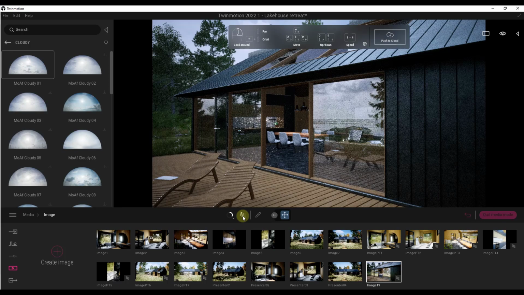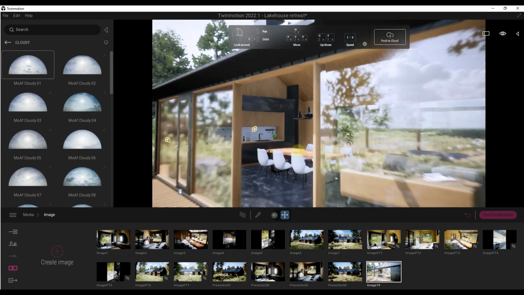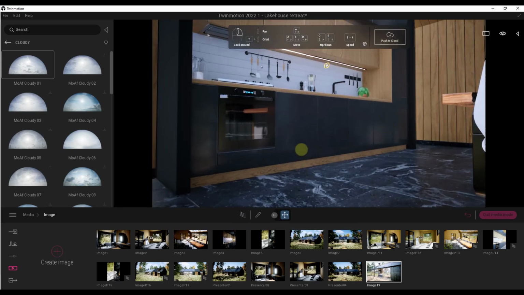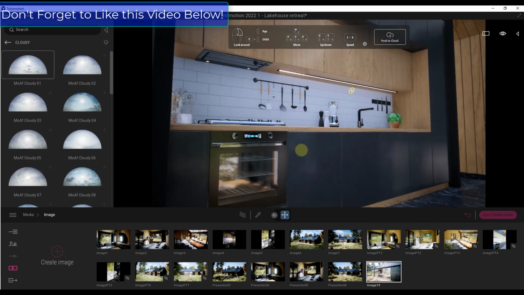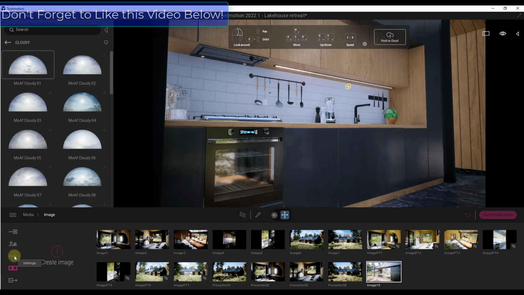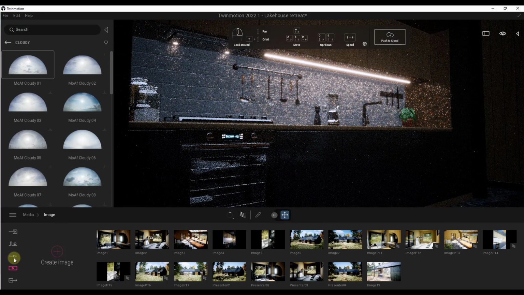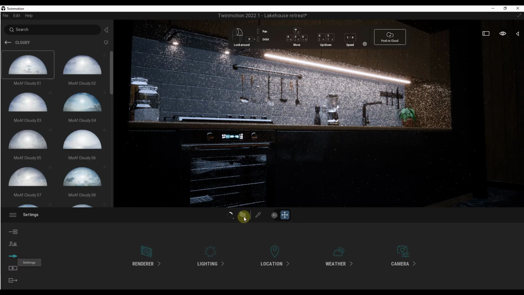And so now what I want to do just real quick is talk a little bit about the denoising settings. So let's go ahead and move inside the building right here. We're going to jump back into our settings, so we're just going to quit media mode. And notice how when we quit media mode, this is going to jump us back into trying to path trace this image. And one thing you might notice is it's really noisy right now.